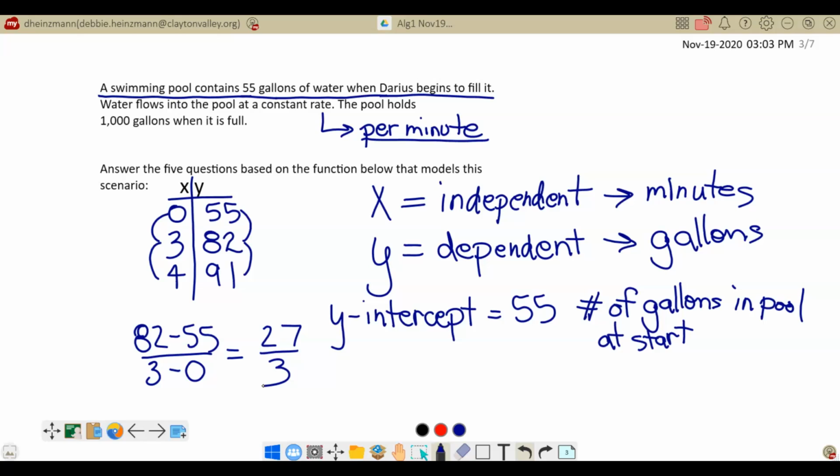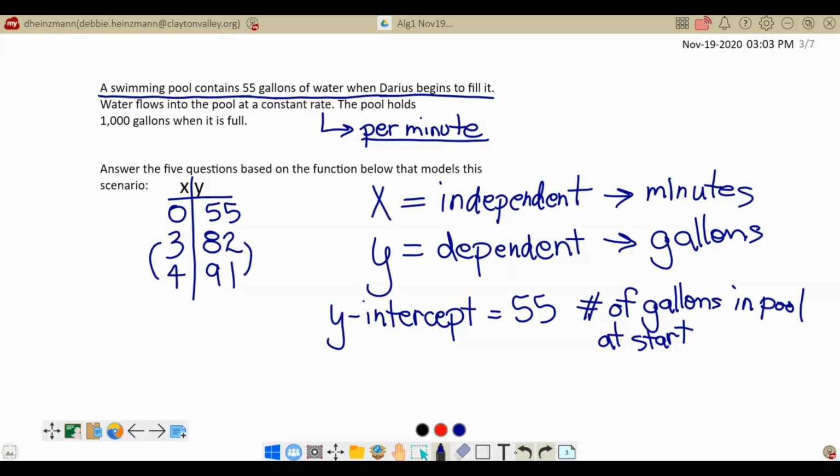You know that when you have a slope, you have to reduce it. So you could still end up with 9, right? It's still the correct answer. So I just wanted to run through that for you so that you can clearly see that you can calculate your slope in more than one manner. All right. Next question.